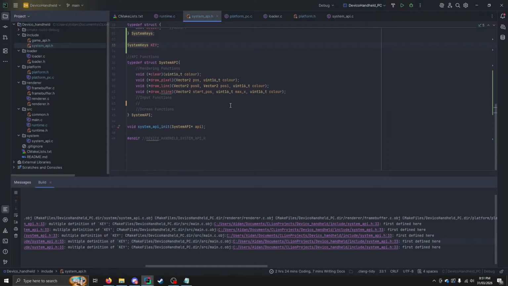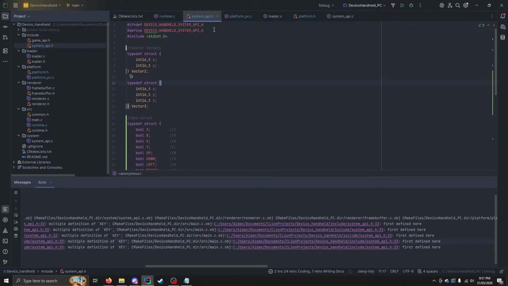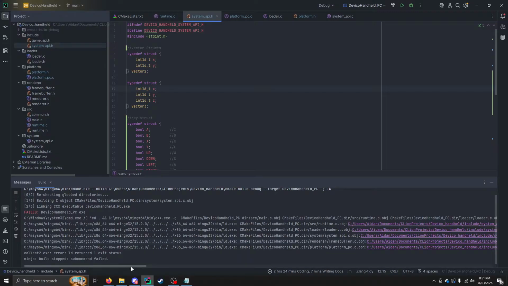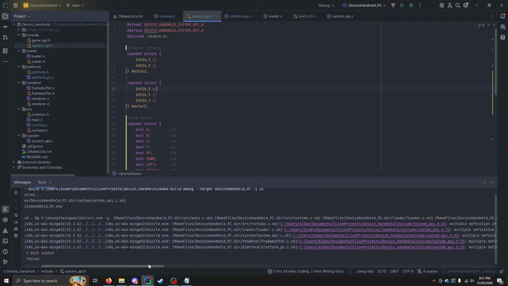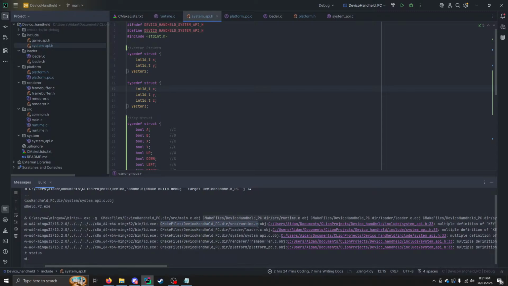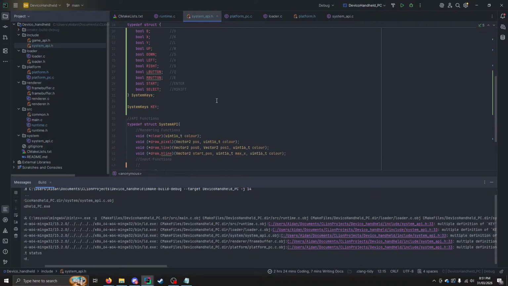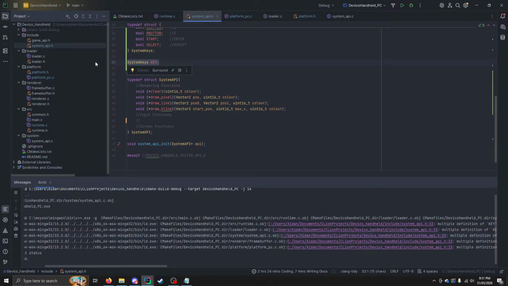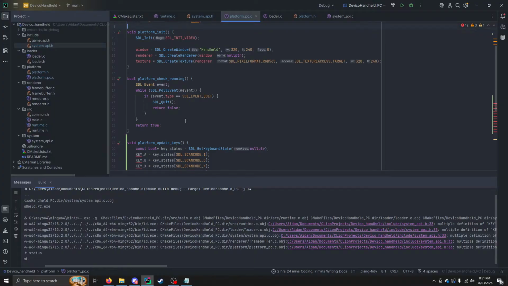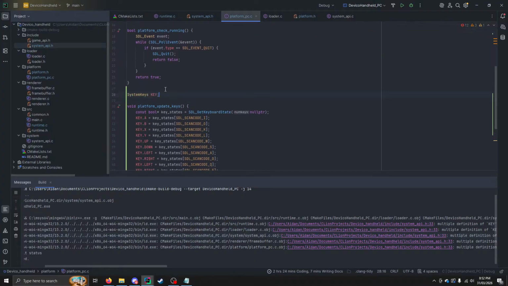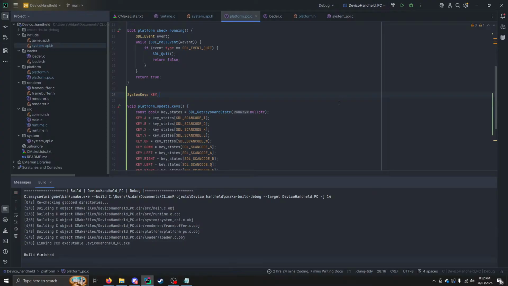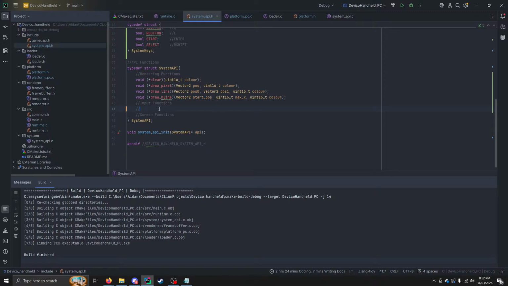Is there two? I'm only seeing one. Could be a recursive header input. No, it's not recursive because I've got my header checks. Should only declare things once. Source. No, it isn't. Runtime loader. No, it might be recursive. What? I've only got it built up once. I might have to not have key in here. If I move key out of here and into, like, platform. If I do it here, does that build? That does build, but... Okay, so it is recursive, so I do have to have a check function.